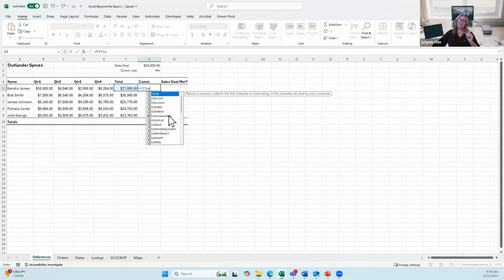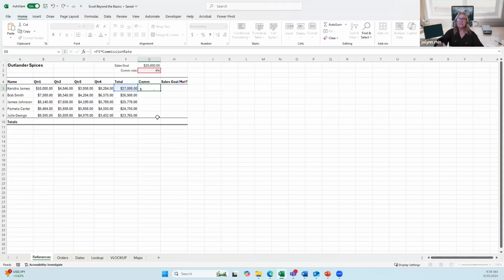But as you're going to see, the functions have the circle with the FX, while named ranges like commission rate are given the squares. So you can see the difference between which one is which. I'm going to double click commission rate. So I'm basically saying take their total sales multiplied by that commission rate. I'm going to press Ctrl+Enter to stay on that cell, and I will see the answer for the first person.